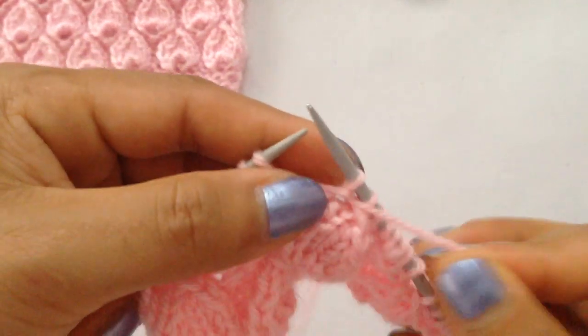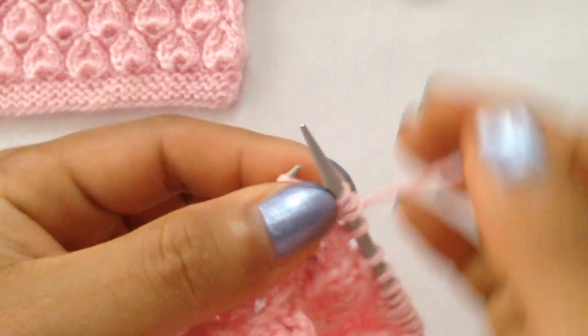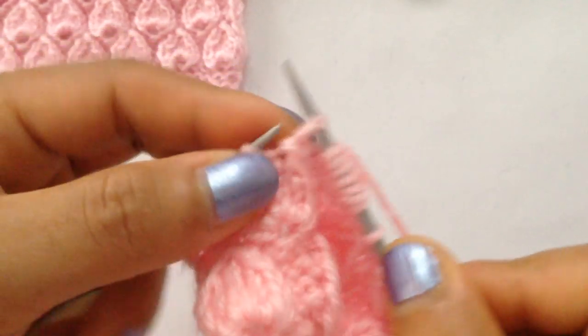Last repeat. Make 5 in 1: 1, 2, 3, 4, and 5. Purl 1 and SK2P: slip, knit 2 together, pass the slip stitch over, and purl 1.